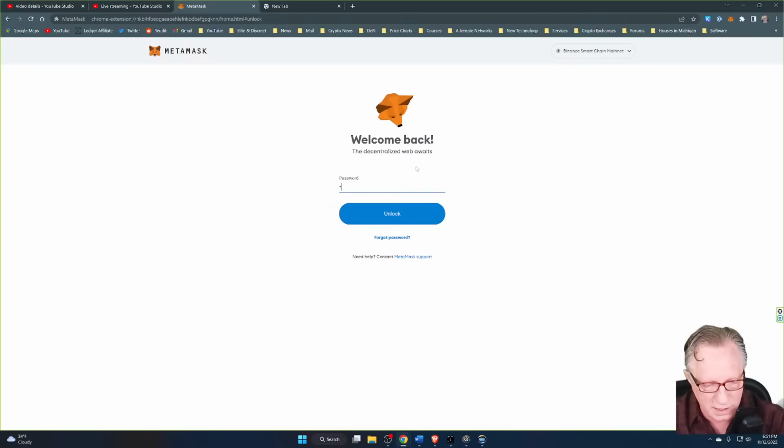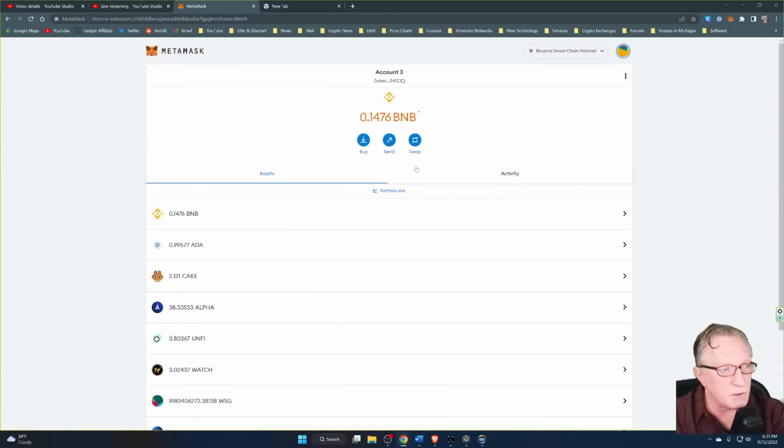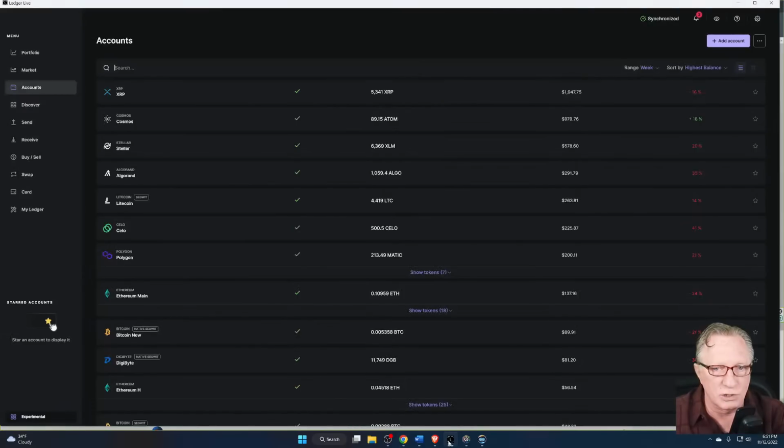You can use those wallets to store your crypto. But please, if you don't understand the difference between holding your crypto on an exchange and holding it in your own wallet, that's why I'm here. There are lots of variations of self-custody. We've got MetaMask, Ledger Live, Trezor Suite. We've got a lot of places where we can store our crypto in our own wallets. I just prefer Ledger Live to demo how this device works.